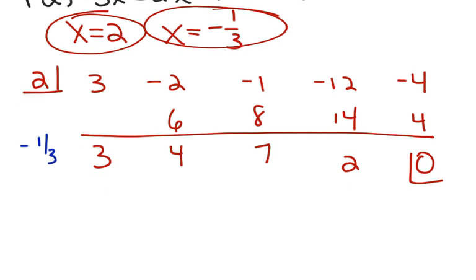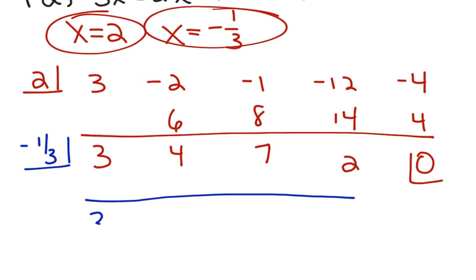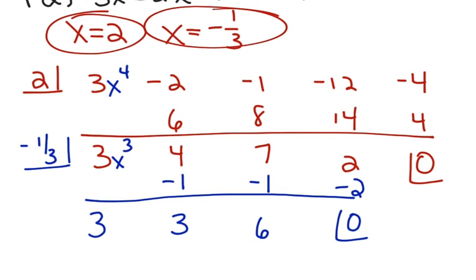Now I'm going to do this again, except now I'm going to put -1/3 in the box. Oops, I should make that line shorter. There. Alright, 3, -1, 3, -1, 6, -2, 0. So even though I had a fraction, it didn't turn out bad mathematically. Remember that every time you divide, you go down 1 power. The original problem was x to the fourth, which means this was x to the third, which means this is x squared plus 3x plus 6 equals 0. I'm going to need to use the quadratic formula on that particular equation.